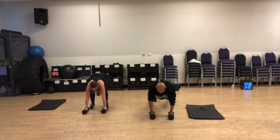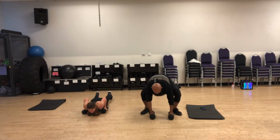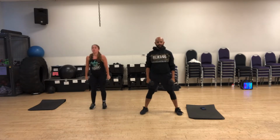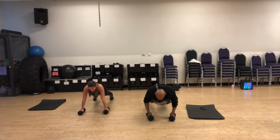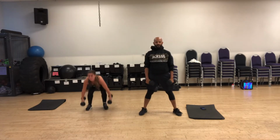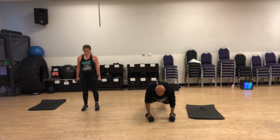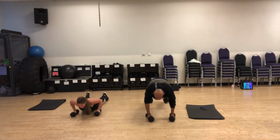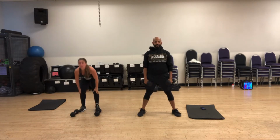Down, back, push up, coming back up. As you see, she modified. Nothing wrong with that, still working. Back down, deep breath. Down, back, up, standing up tall. Come right back down. You good? Good. Here we go. Down, we got about 8 seconds left. Let's get one more in. Back, push up, standing up, coming up. Excellent job. I think that was the bell.